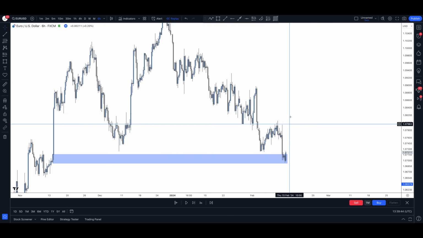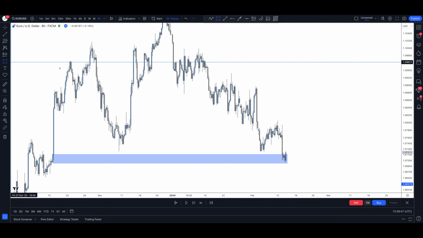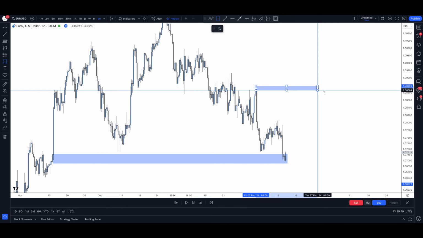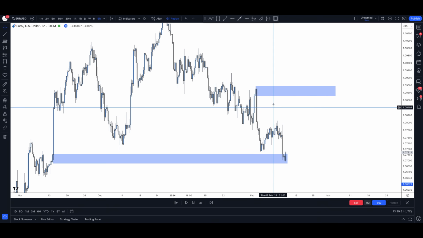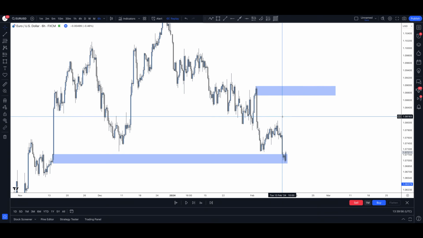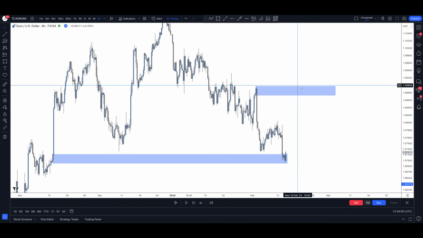However, if we're expecting the market to go up, we can actually use a supply zone as a safe target for our trade. Now, we could use this one here. We have this imbalanced range. We have this clear supply at the top. And we know that with the market reversal, it's likely we get to this point.